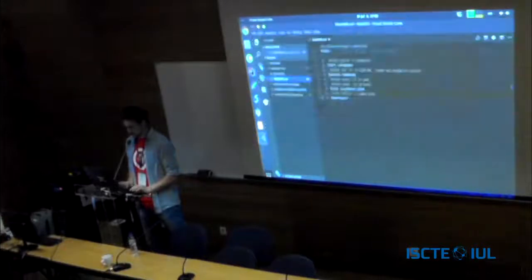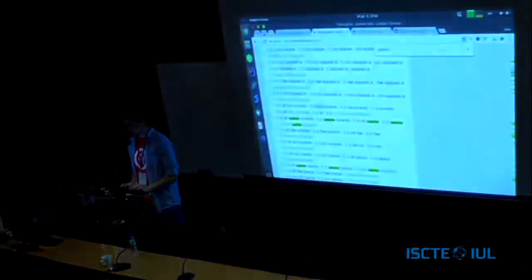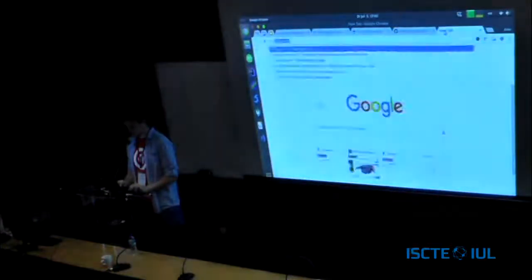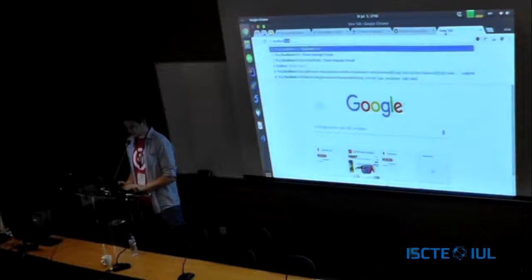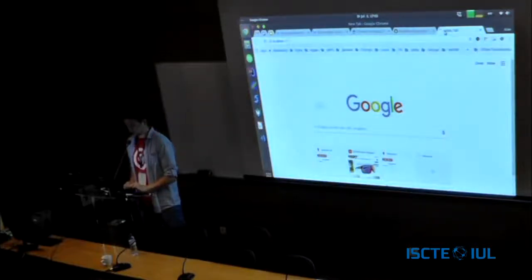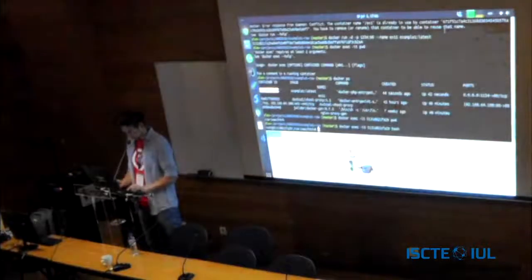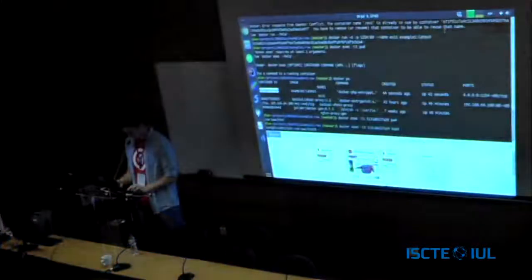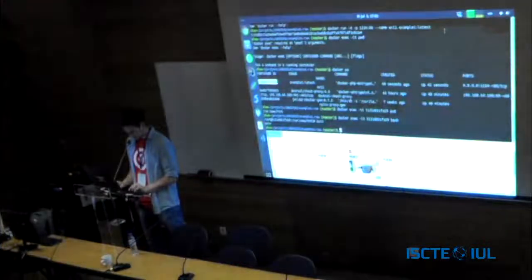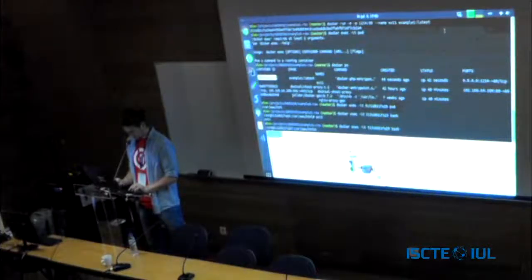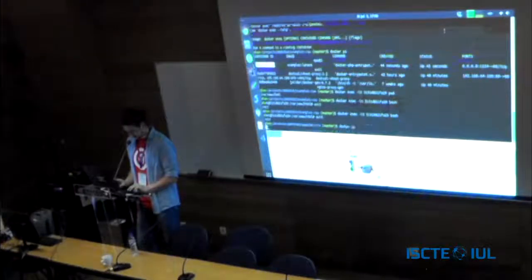We can even visit my container in the browser, because it's Apache PHP. We just go to localhost with our port. Oh, sorry, I obviously have started more than one container, I think. As usual, a live demo often doesn't work.